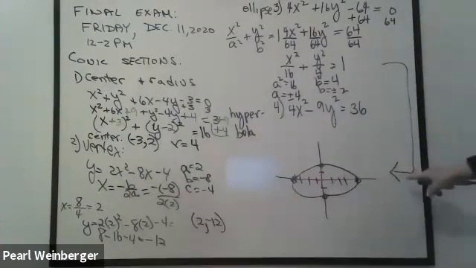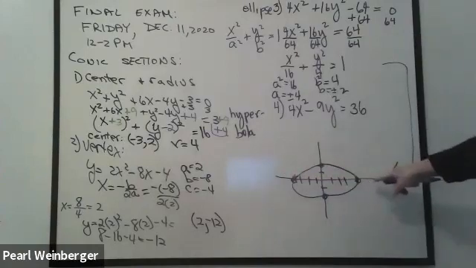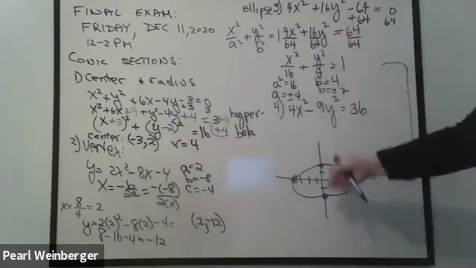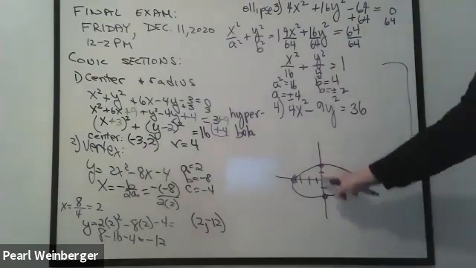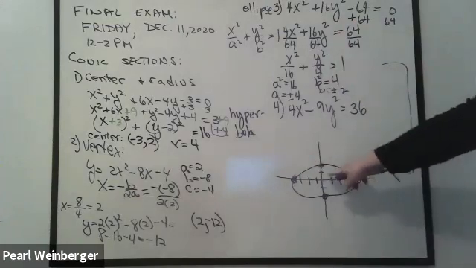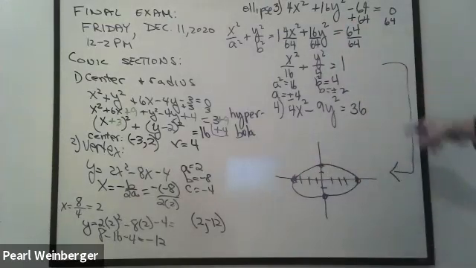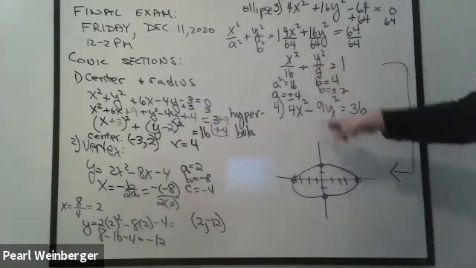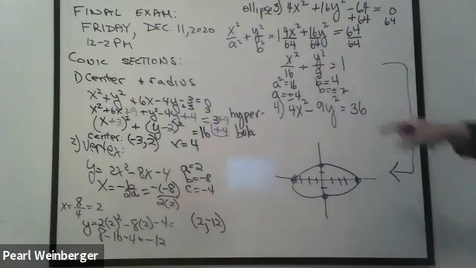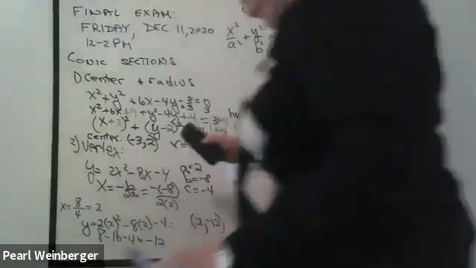Notice the major axis is along the x-axis. It happens to be 8 units long, while the minor axis, the one along the y-axis, is just 4 units long. Remember, the axis goes from tip to tip rather than from center to tip. So this is what you would look for. You'd look for it crossing the x-axis at 4 and -4 and the y-axis at 2 and -2. That's why you have to find the a's and the b's, because they give you the intercepts. Okay, so now let's do that last question.